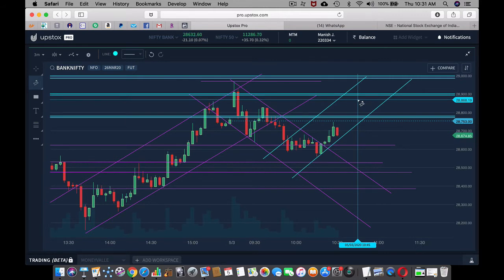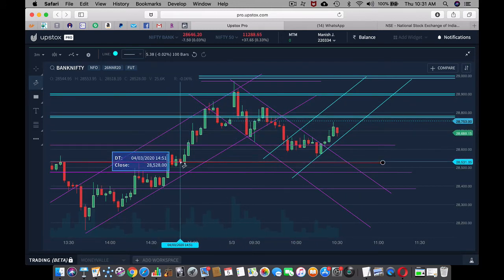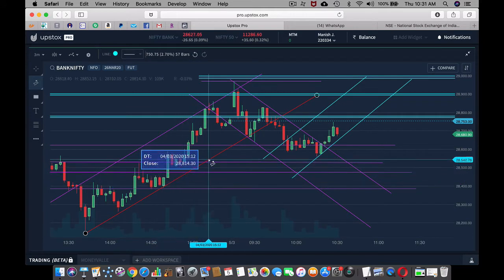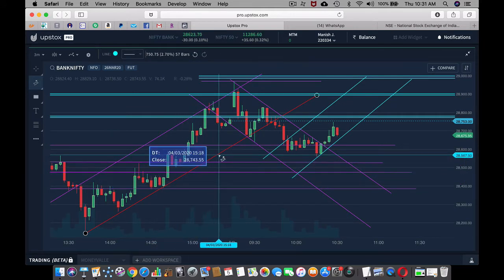Yeah, as expected, it's coming down. 680. The level where we bought was 623, 628, and still we are on 60 points profit after giving back 100 points of profit. Now it would be again a zigzag mode. It's not going to go immediately here and there. So it would be like this way. 3 or 4 minutes we'll have to wait, or like this, and then it would go up if it is following this pattern like yesterday and the day before yesterday.